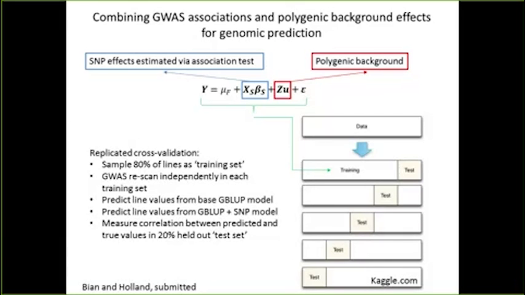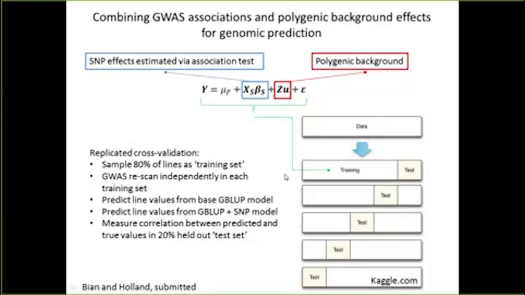So what we did was we took this NAM data, and we did this cross-validation type stuff, which is just a way to see if this is going to work in reality. So you take the data you have, and then pretend you don't have phenotype data on some of it. So you split your data into a training set. 80% of the data goes into a training set. You hold out 20% here, and you're going to try to build a prediction model on this material and try to predict this test set over here.